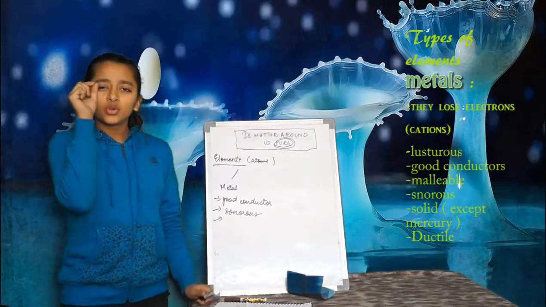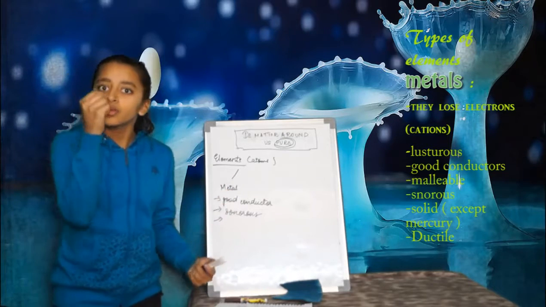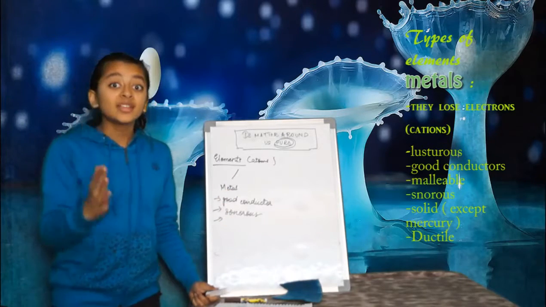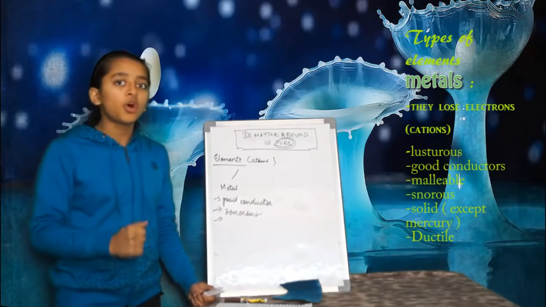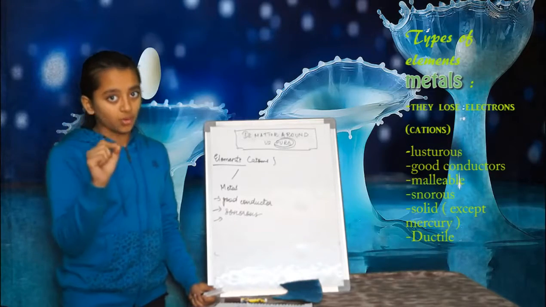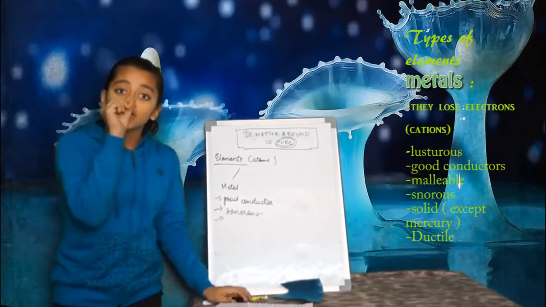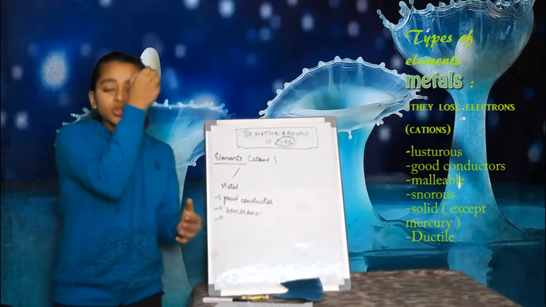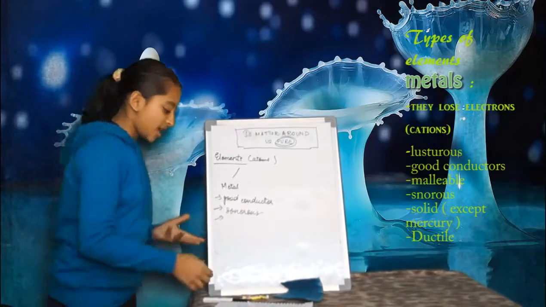In the market, you must have seen those copper wires, etc. So you might be thinking, these are metals. How are they converted into those wires? That is actually a property of metals. And not only copper, the most ductile metal is gold. So you might be thinking, what is ductile? Ductile is actually converting of the element into thin wires. So copper wire, we can say that they are ductile as well.